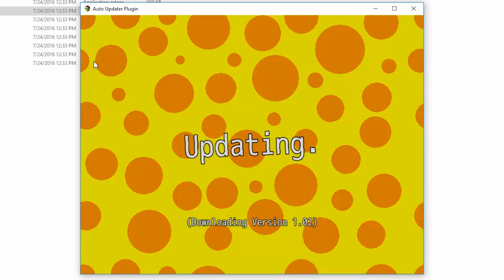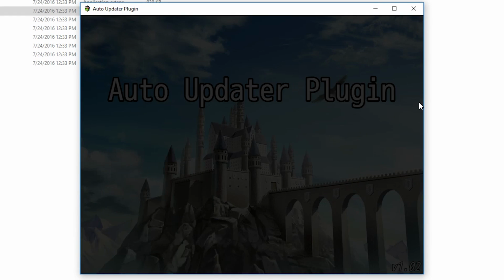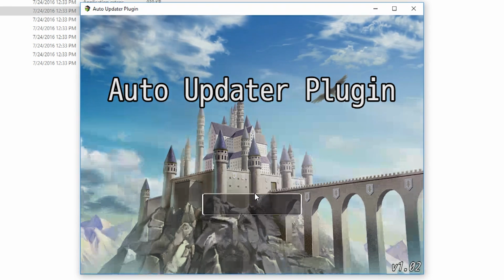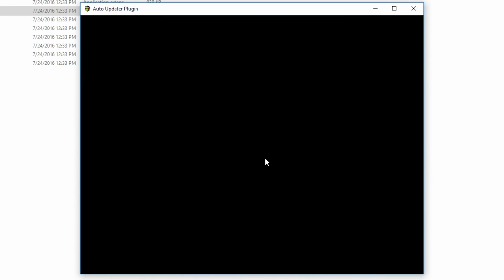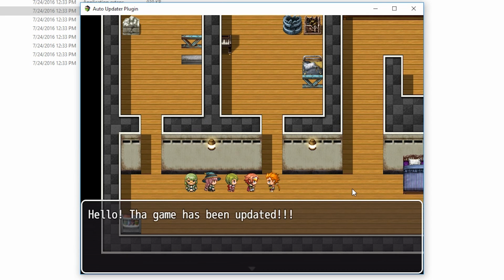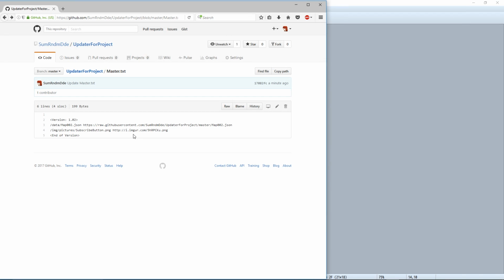Now, as you can see, when we actually run the update, it may have been really fast, but as you saw, it updated to version 1.02. It will reflect that in the actual thing down here, and when we hit new game and go into our new exported game, updated, we'll find our NPC right here, and when we talk to him, we'll find our new image right here, blasted big on the screen. Yeah, you should click it. It's a good idea. And essentially, that's how you update your games, for the most part.